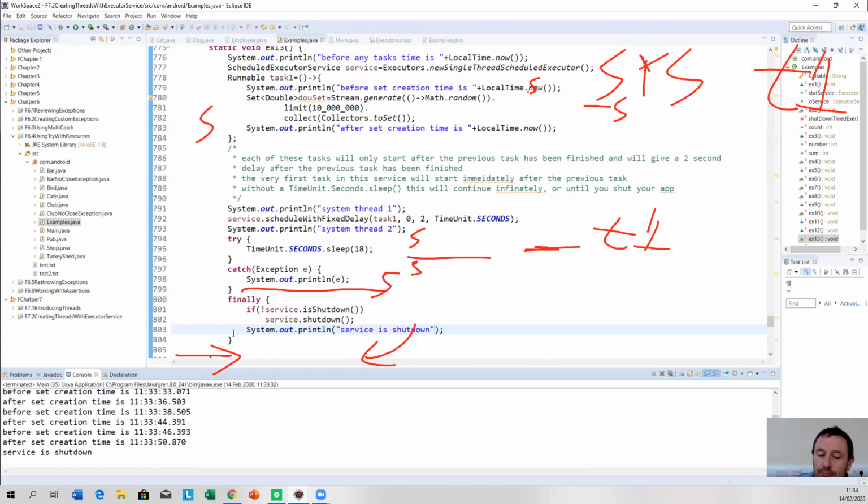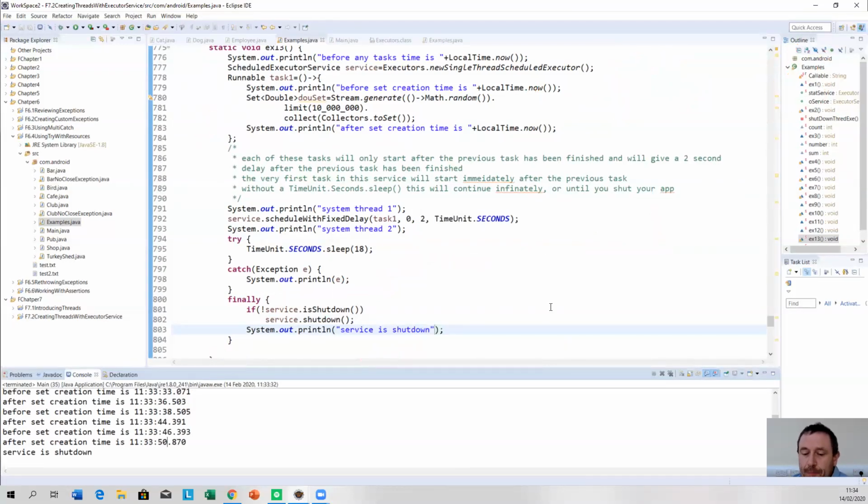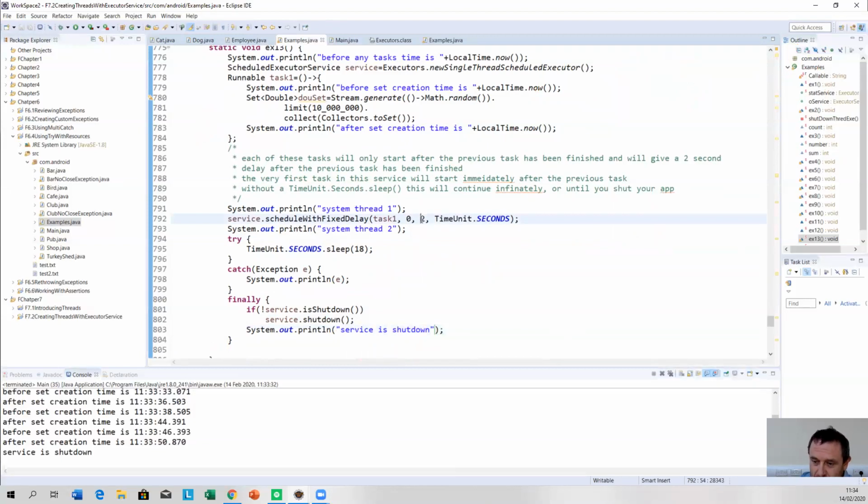Okay? Now, these are all fine and dandy and everything. However, there is a problem with them, right? The main problem is if anything happens within any of these tasks, if an exception happens, an interrupted exception can happen in these. If an exception happens inside one of these tasks, they could be running 50 times, it could be running forever.